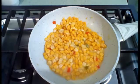I drain it out of the can and wash the corn. And then I'll put a stick of butter in my skillet and melt it. And once it's melted, then I pour in the corn from the can into the skillet. And then I'll take a little red and green bell pepper and cut up in there. And you will be amazed at just what those bell peppers do. And it just makes it so tasty.